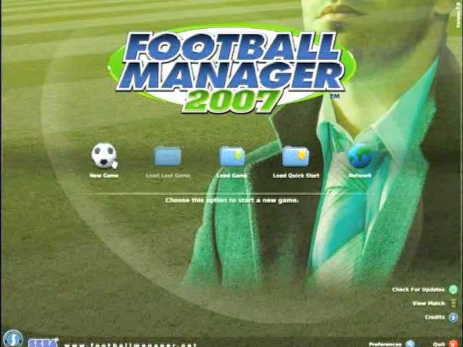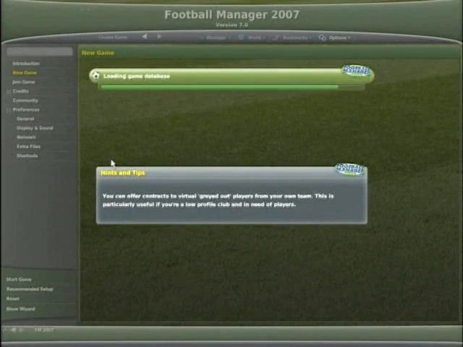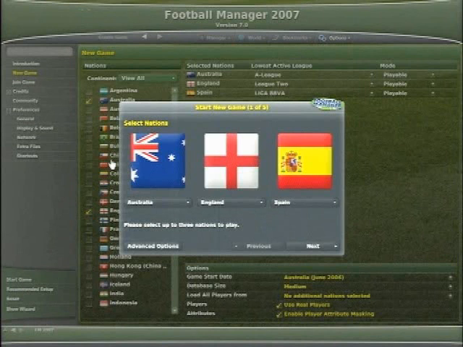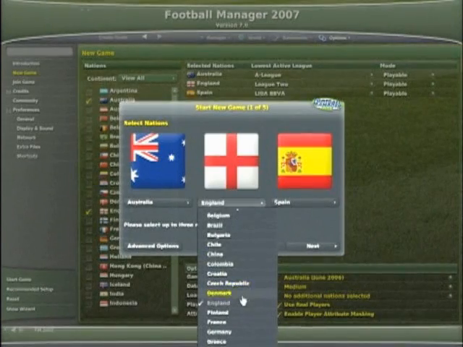When starting a new game, it's important you know what you want from Football Manager, as you'll be faced with lots of options designed to help you enjoy the perfect Football Manager experience. Firstly, you'll see a Start New Game wizard, which is a setting ideal for the first time or relatively new users. If you're using this approach, you'll need to select the nations you'd like to have active within your game.